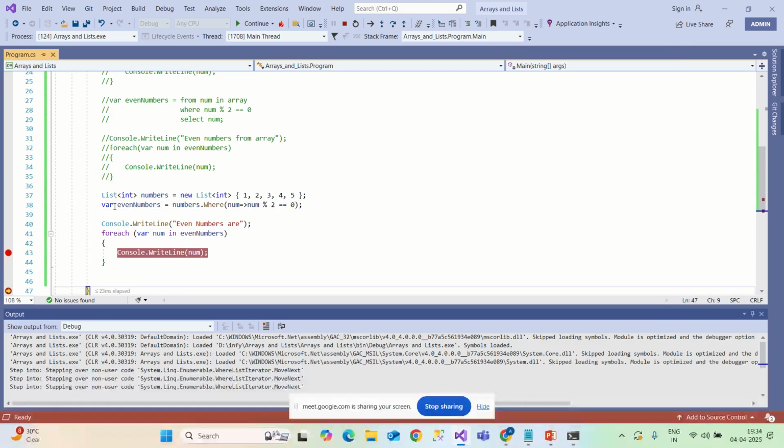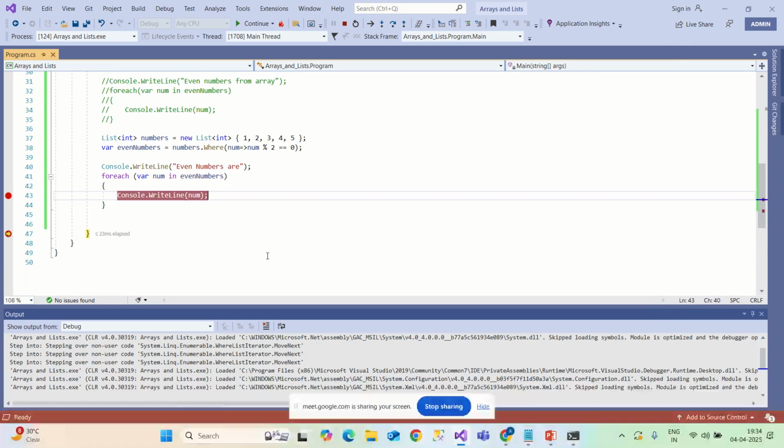This is the LINQ query, and here we are using lambda expressions in a method to extract the elements that are divisible by 2.